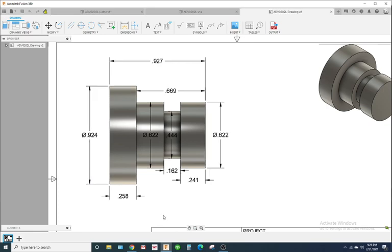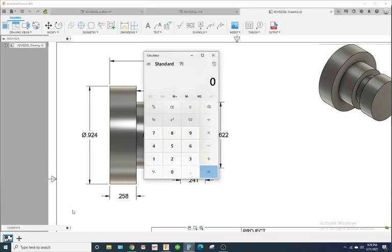If you're European and you use the metric system, let's see, 0.924, what is that? It's 0.924 times 25.4. That's 23 millimeters. So you'd probably use either 24, probably 25 millimeter round bar.